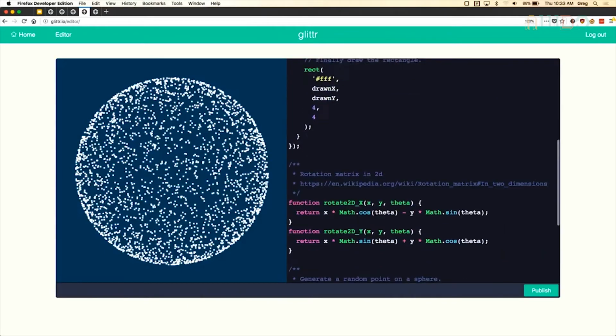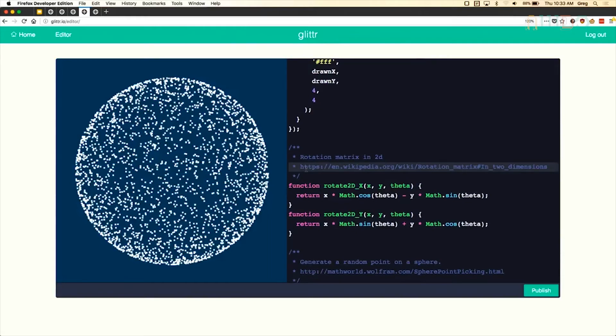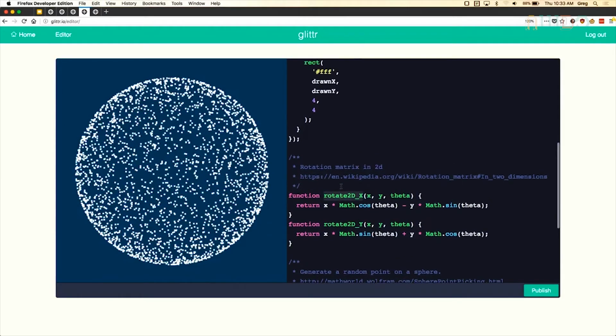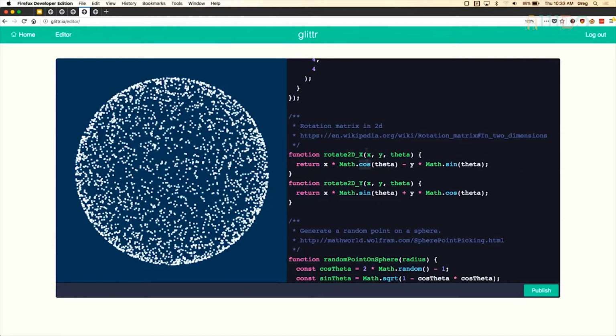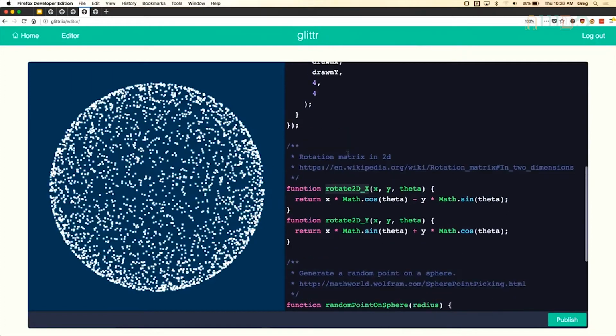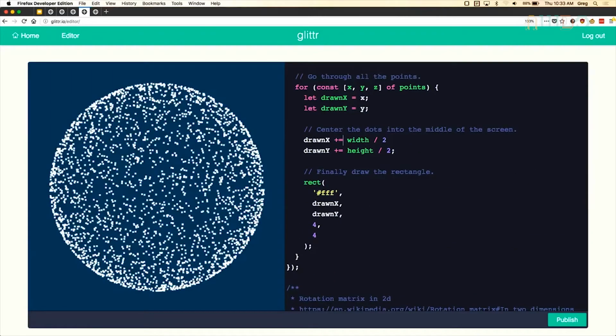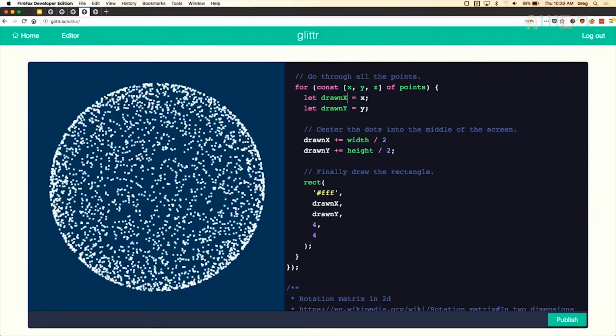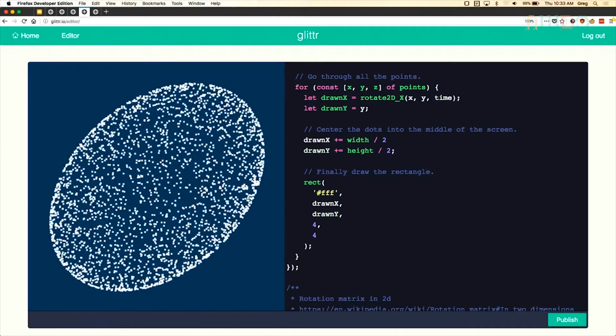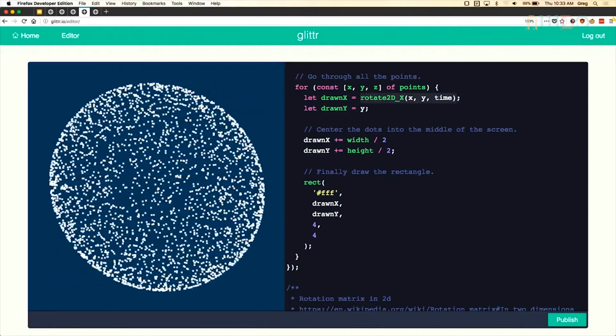So let's play with this. Here's another link to some more math about a rotation matrix. If you're doing graphics programming, matrices are a great way to transform your data. So here's a simple 2D rotation. And if you notice, these cosine and sine variables sneak in. Let's see if I can make that a little bigger. So let's see if we can rotate. We're going to rotate the x and y by the current time. Okay, that's just the x-axis.